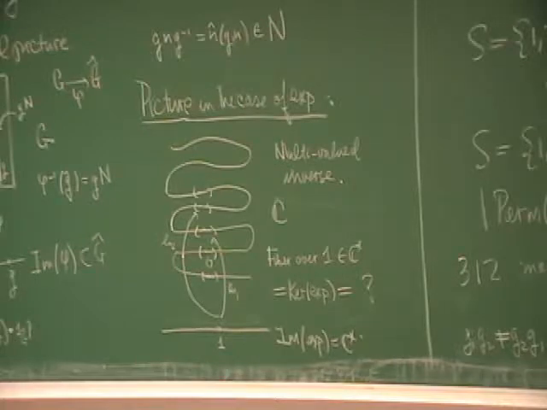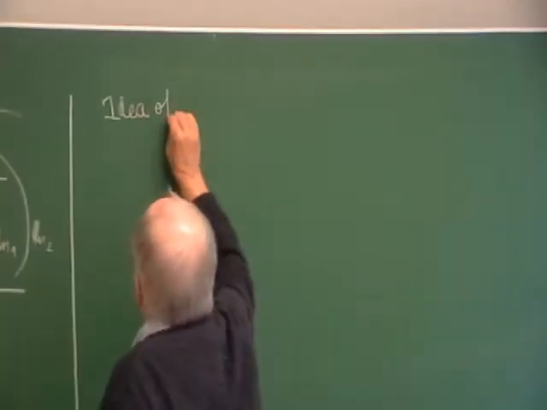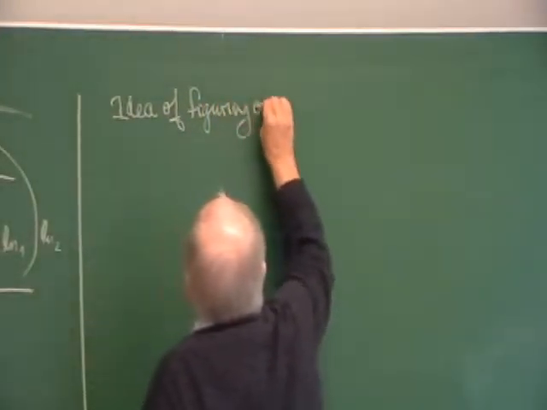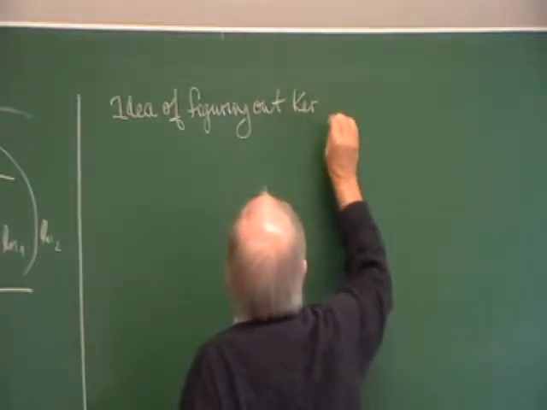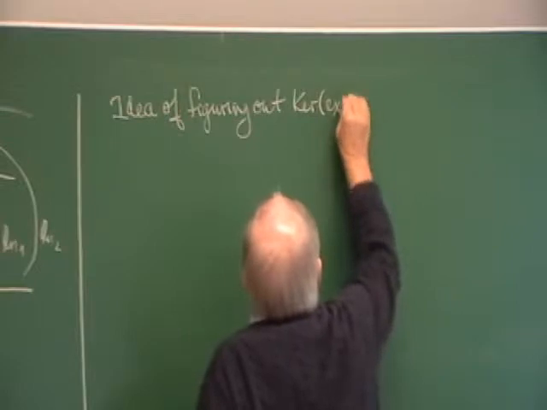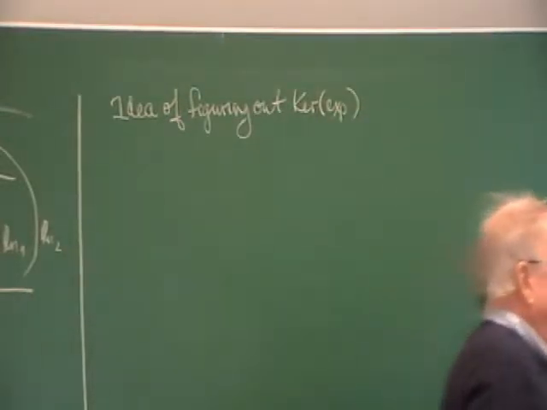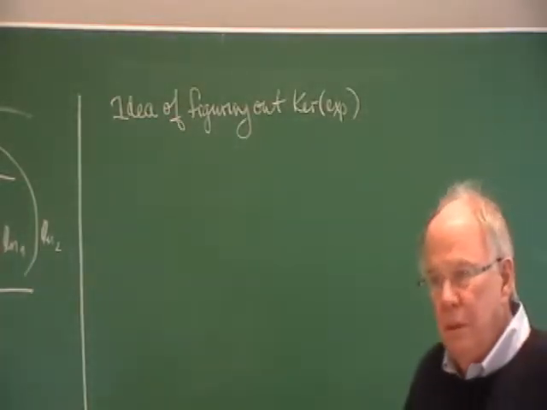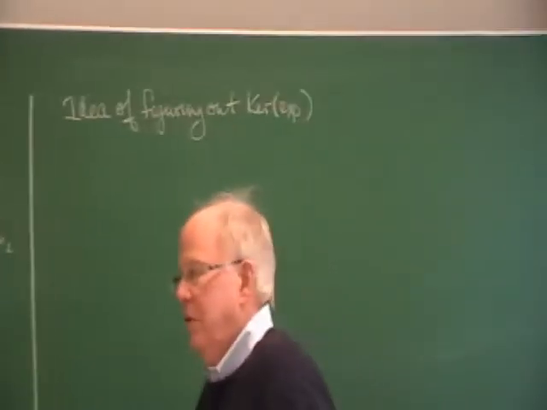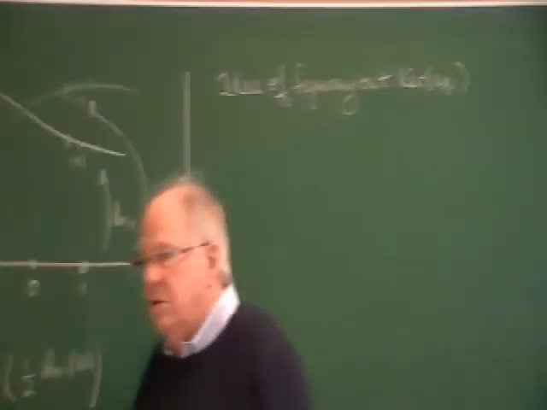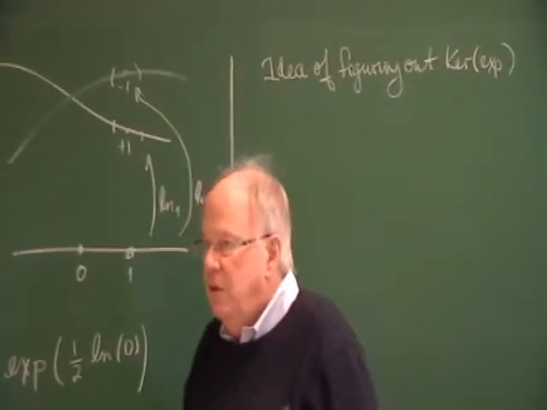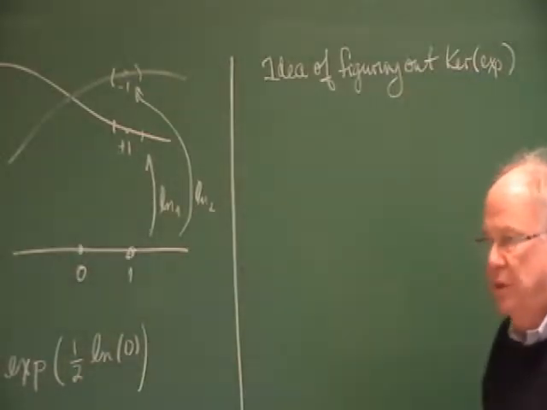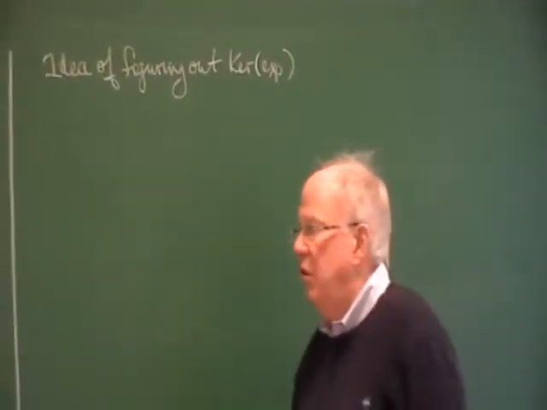And the idea of figuring out the kernel of X, or at least trying to, is an ancient problem. Figuring out the kernel of X certainly was considered by Archimedes. You know the story, it was somehow understood by the ancient Greeks who were in Egypt, because they used the law of sines and all of these various things.